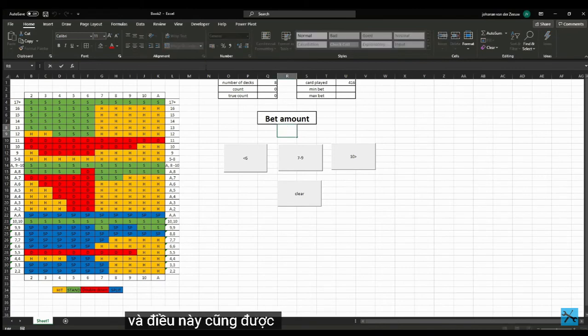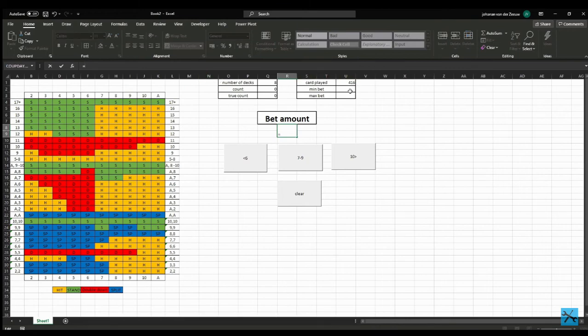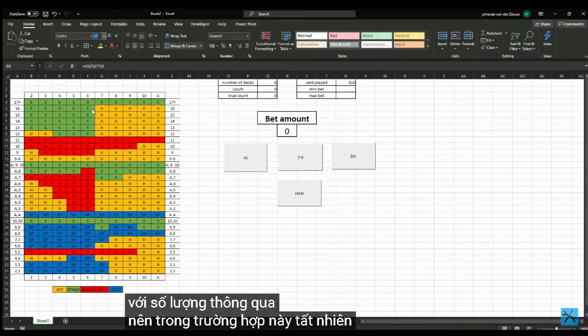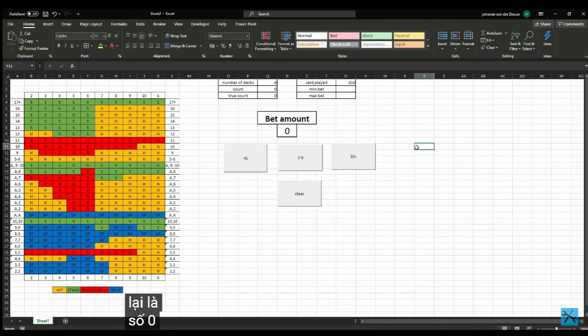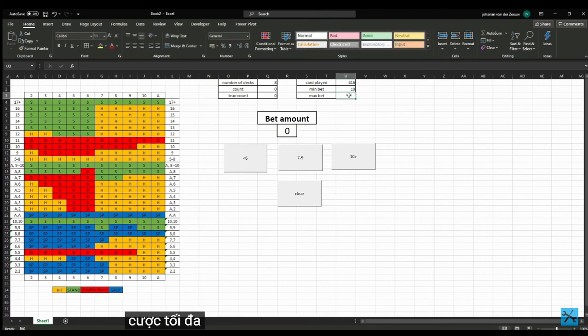And this is also calculated with a formula, so it's equal again to the max bet divided by the number of decks times the true count. So in this instance it is of course a 0 again, because we don't have a minimal bet and a maximum bet, and the count is also 0.